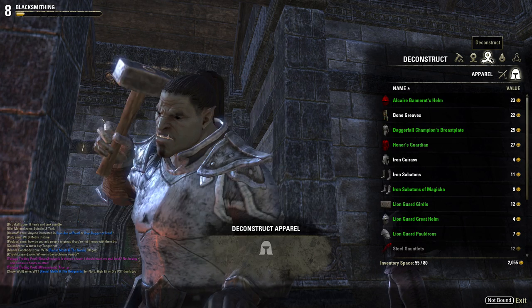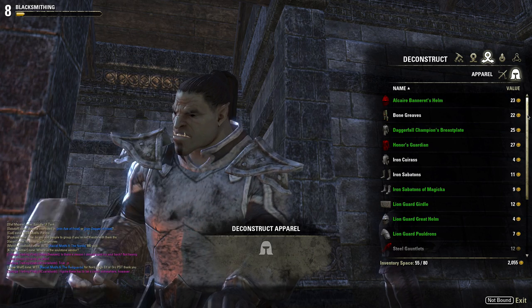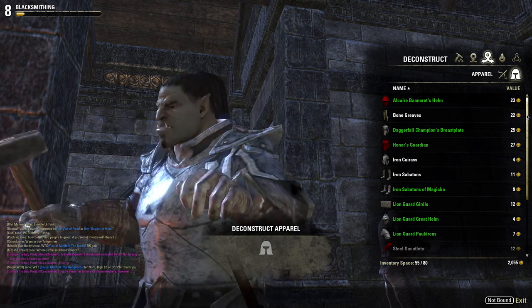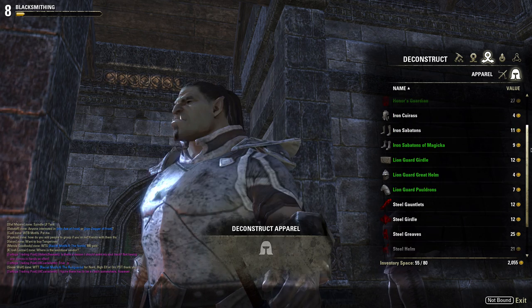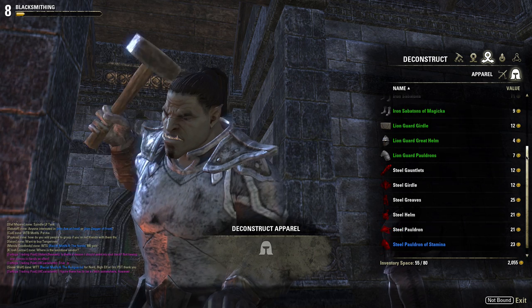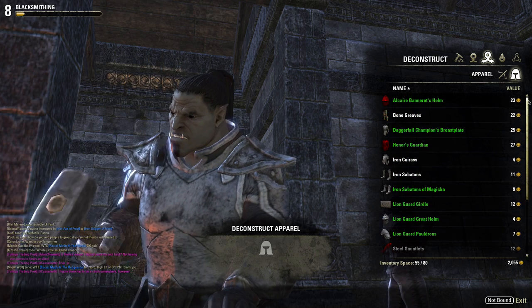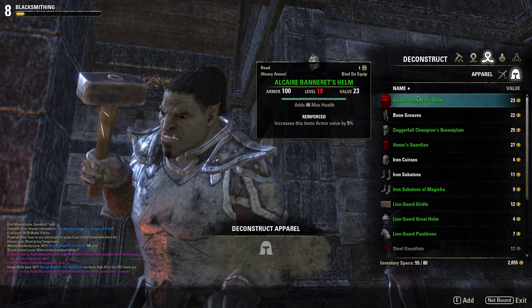Now, deconstruct. Let's say you find a bunch of stuff. You find some gear. You're out there farming. You find some iron gear that you can't use. You got no use for it, and you want to break it down. In this case, you'll see all these things that I've acquired that I'm holding on to for research, which again we'll talk more about in a bit.